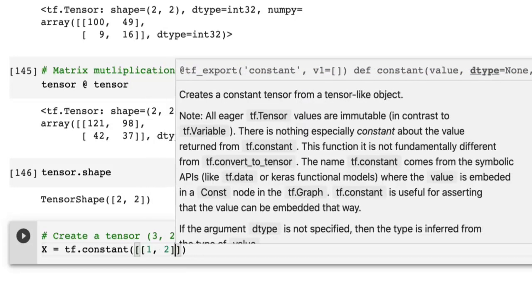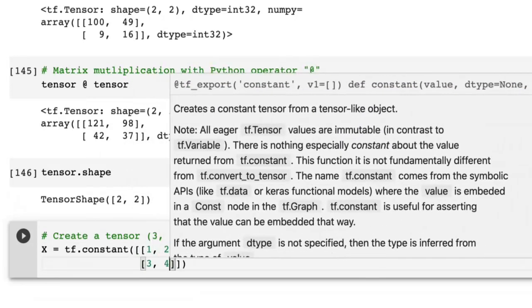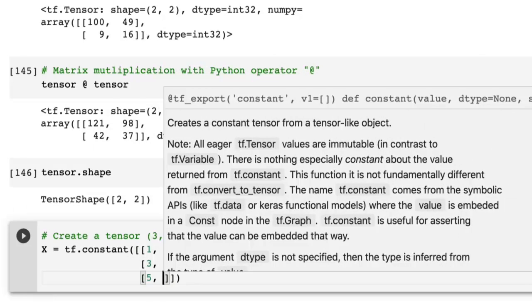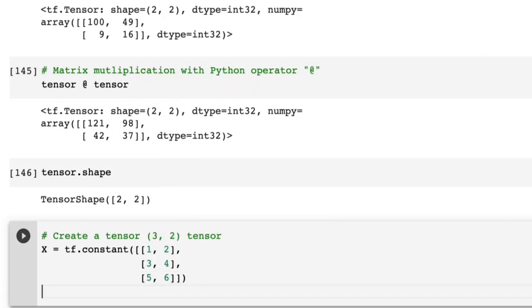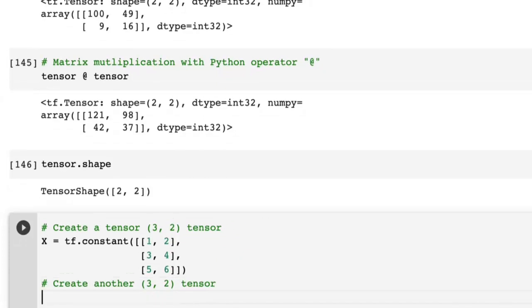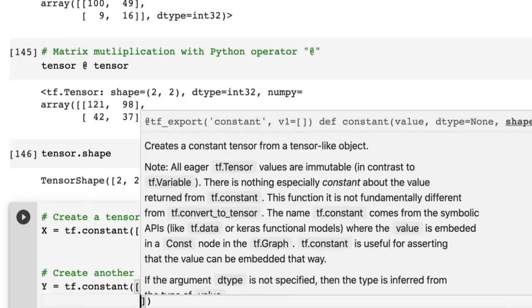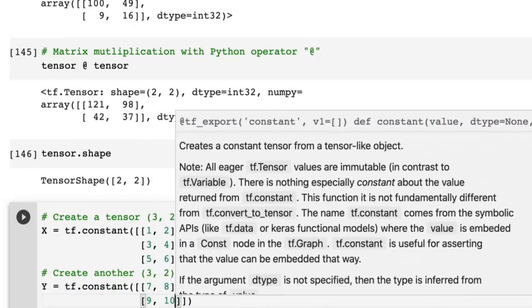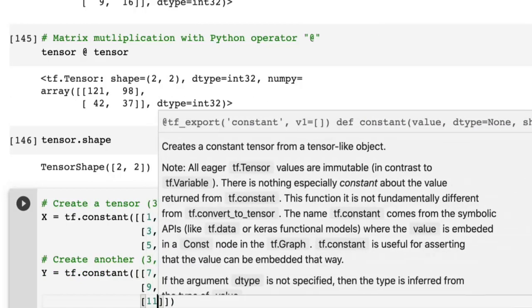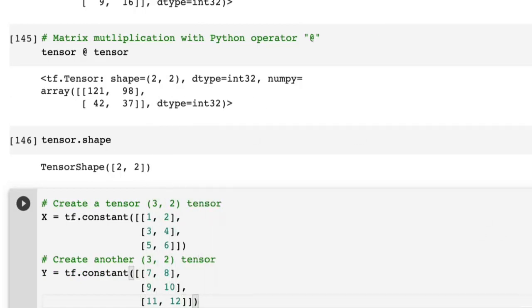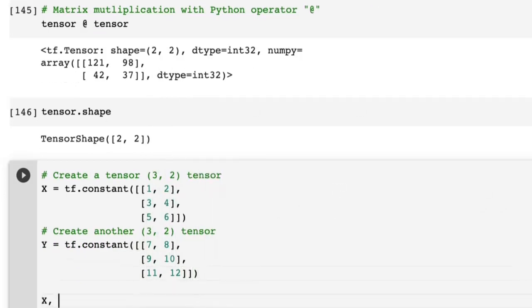We'll keep this one nice and simple. 3, 4, 5, 6. Beautiful. And then we want to create another 3, 2 tensor. And in this case, it can be y, tf.constant, and we'll just increase this one. So that can go from 7, 8, 9, 10, 11, 12. Wonderful.